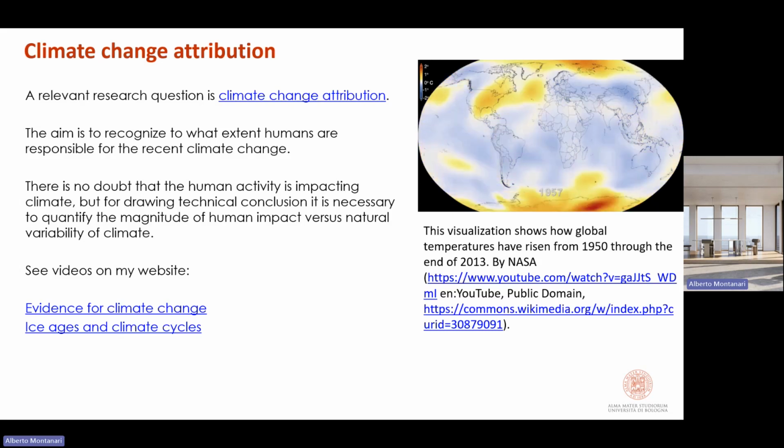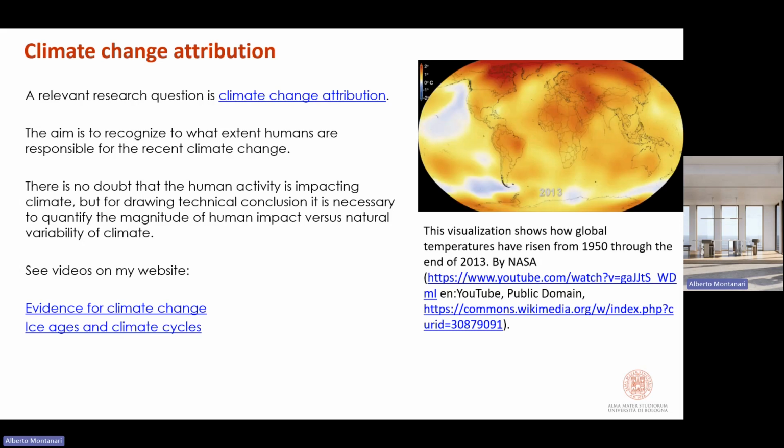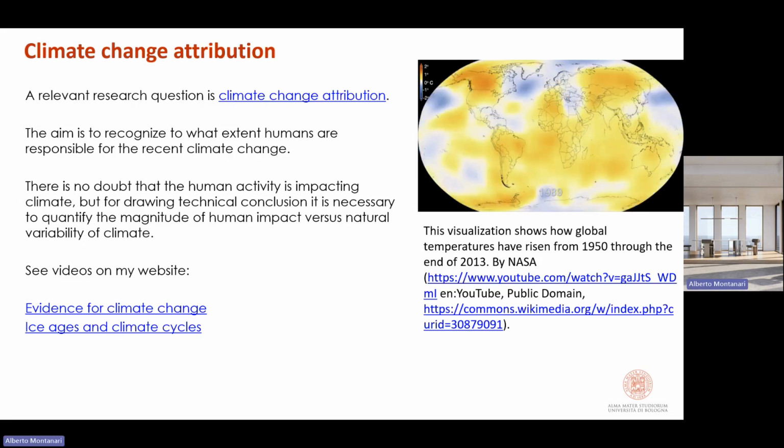They are not long, they are like 6 minutes, but they are very illustrative. It's a narrative. One discusses the evidence for the human contribution to climate change. The other one mentions the possible causes for similar changes in the past. And ice ages, I mean, the decrease of temperature during the ice age was -10 with respect to today.